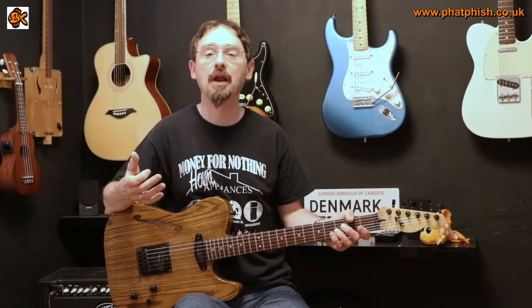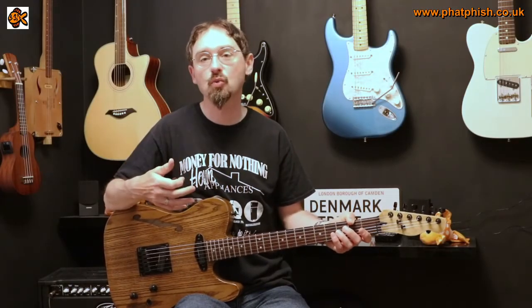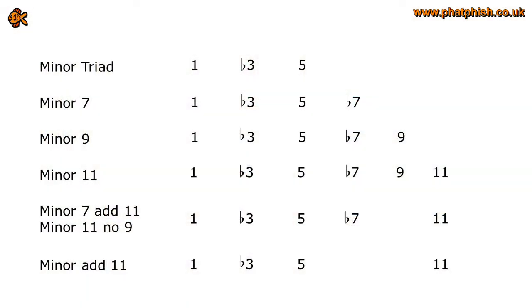But the same theory applies to minor chords as well. So if you think about the formula for a minor 9 chord, it's 1, flat 3, 5, flat 7, 9. Bring an 11th degree in there, that gives us a minor 11 with the formula 1, flat 3, 5, flat 7, 9, 11. Again, if we didn't have the 9th degree in there, we'd have a minor 7 add 11. If we have the minor triad with an 11th degree added, it's a minor add 11.